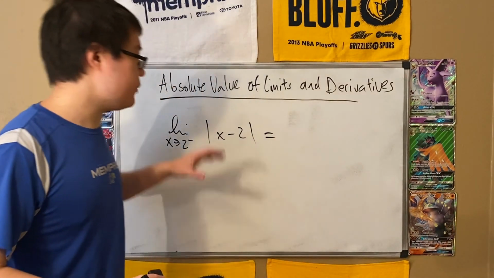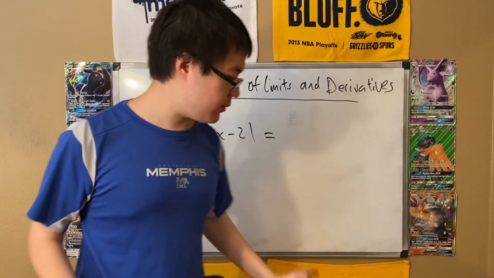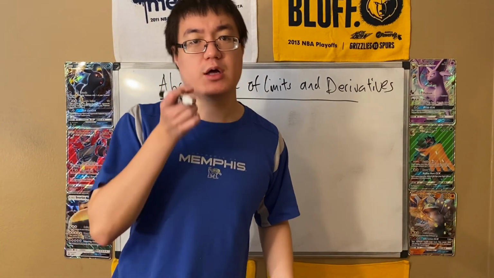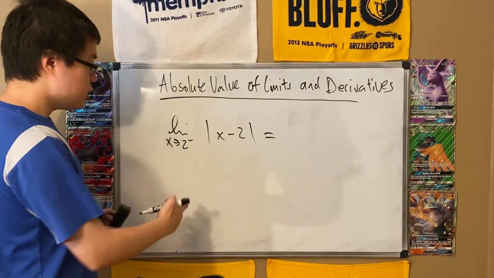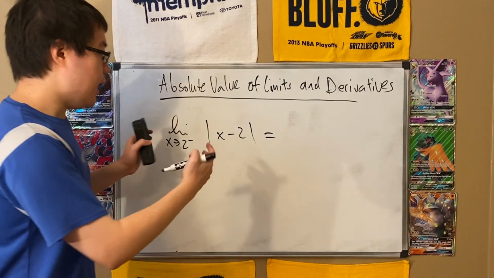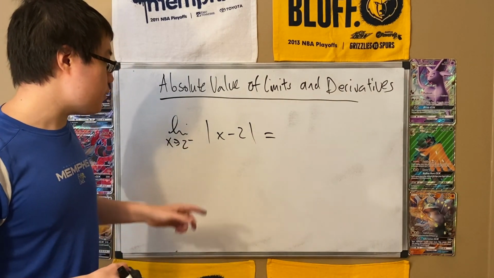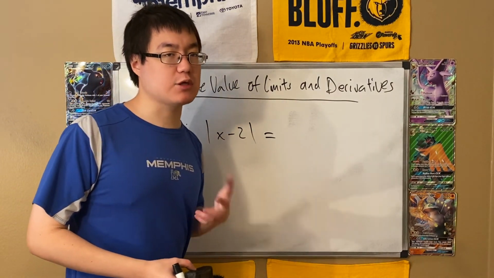So I look at this question and I'm like, oh my gosh, there's absolute value. I'm so intimidated. But I remember that I want to get rid of absolute value bars, and once I do, the question becomes a little bit easier. So what I'm going to do is not look at the absolute value bars, but only consider the quantity in the absolute value bars. So in this case, it's x minus 2.